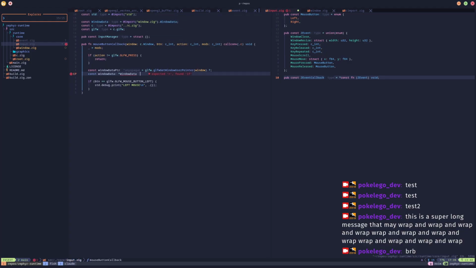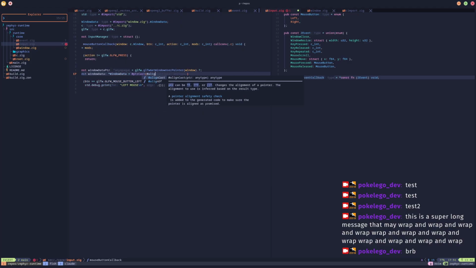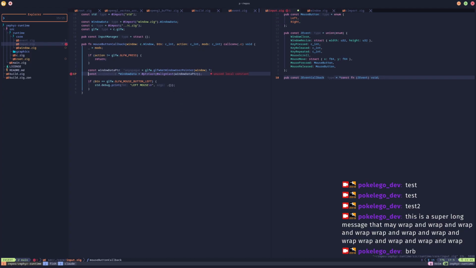Okay, so we have that. I'm going to do a pointer cast, align it, and do that. Window data pointer. Okay, now we have that, and we know it's mouse button. Okay, nice.